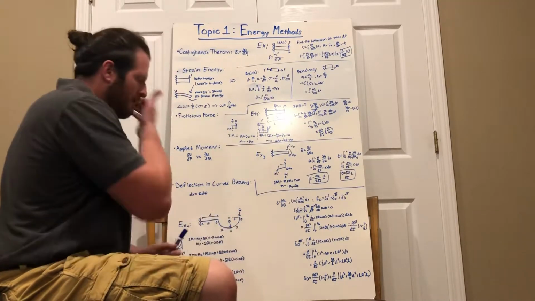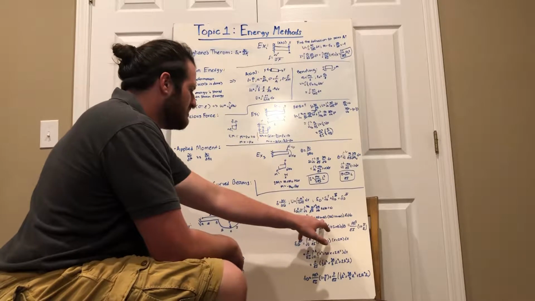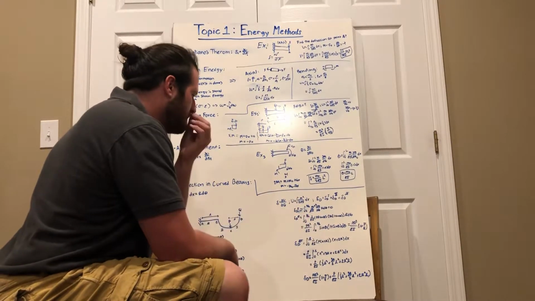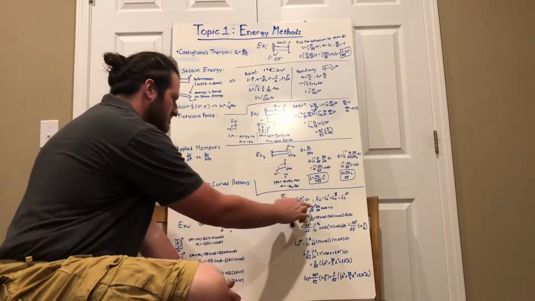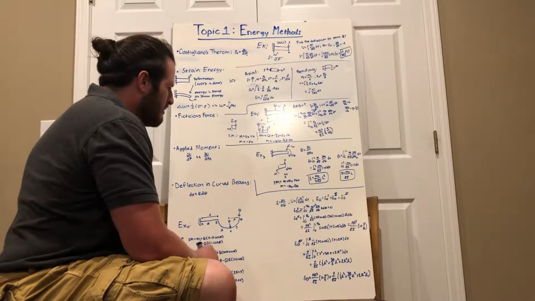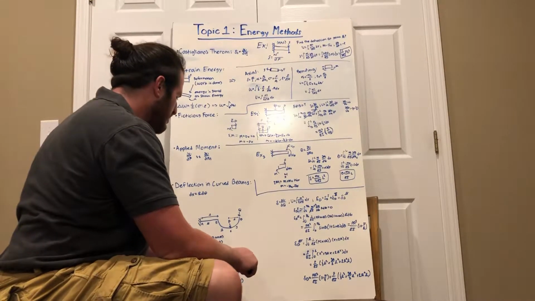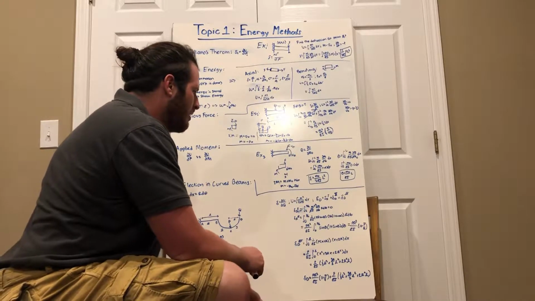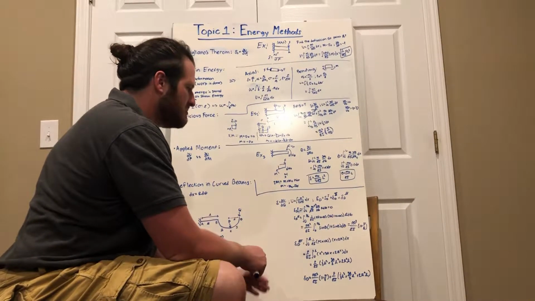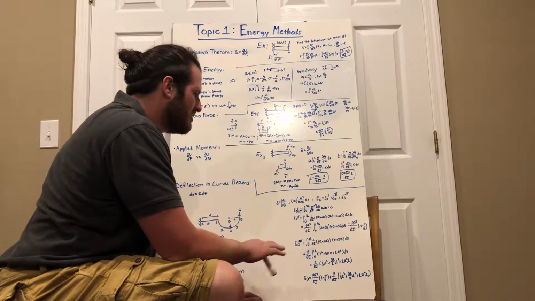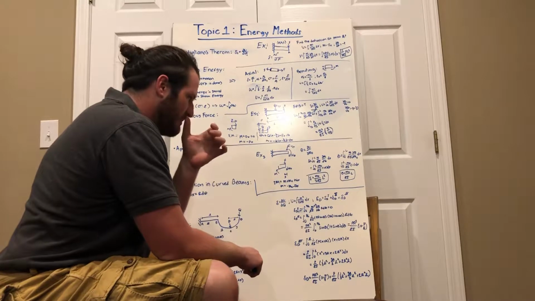Now let's go to our second part. We do this again from 0 to pi over 2. Plugging this in, it'll be basically this PR sine theta, which is our M over EI. Remember, our Q is 0, so we can neglect this term. Now we take the partial of this with respect to Q, which will give us r times 1 plus sine theta, times r d theta. Rearranging and pulling out some constants, we have PR cubed over EI times the integral from 0 to pi over 2 of sine theta times 1 plus sine theta d theta. Integrating with our boundaries, we end up with PR cubed over EI times 1 plus pi over 4.